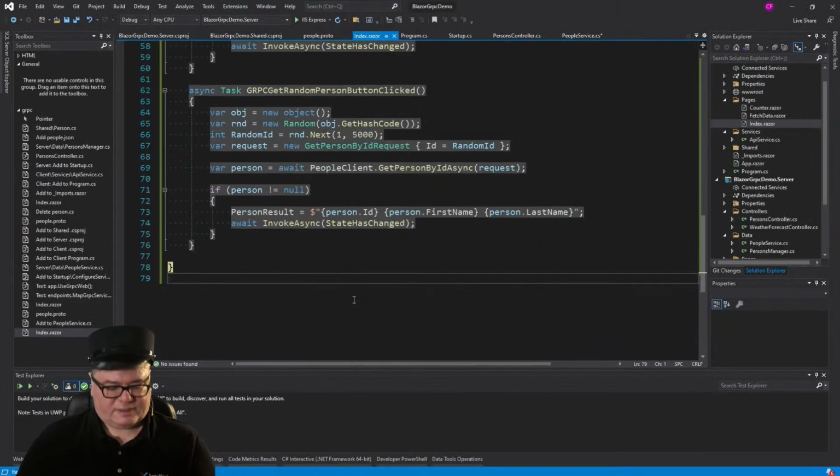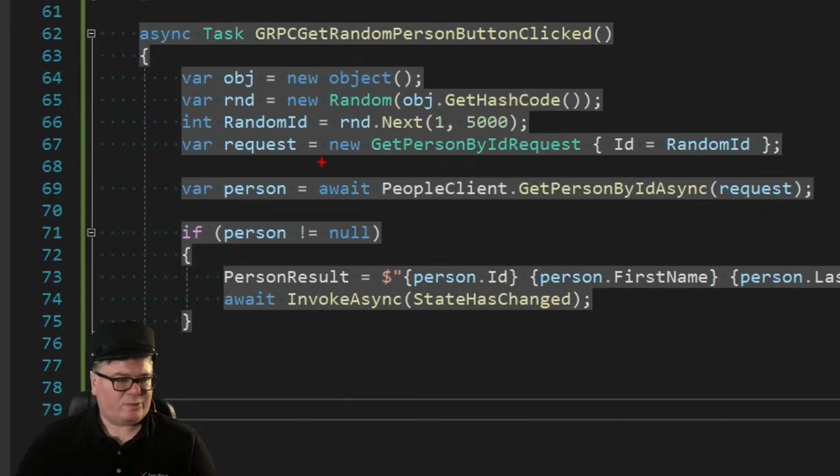And here is the code. Now, I don't know if you've used the randomizer before in .NET, but it's pretty cool. This is a little trick that I figured out. The random object takes a seed, which is an integer, and that in and of itself can be pseudo-random, but that helps to create more random numbers.